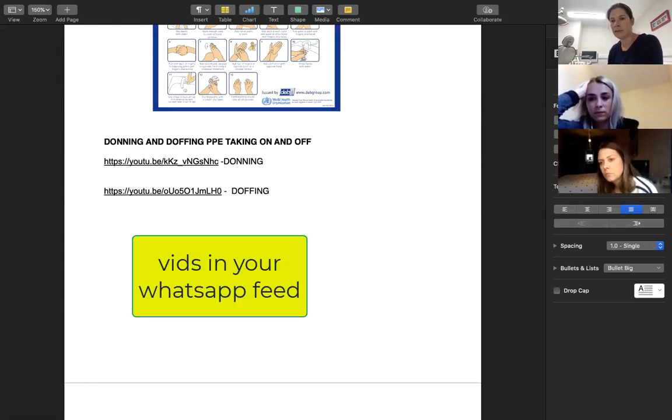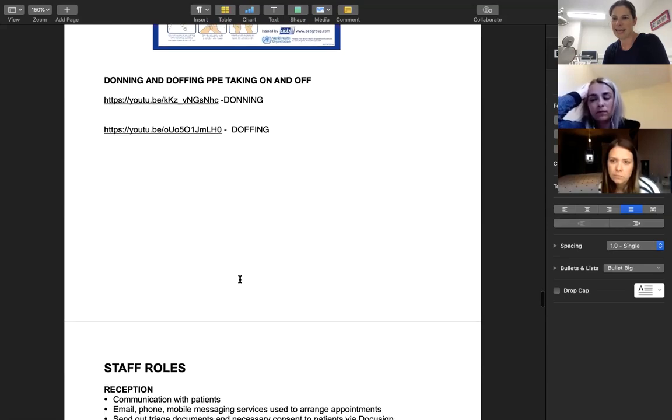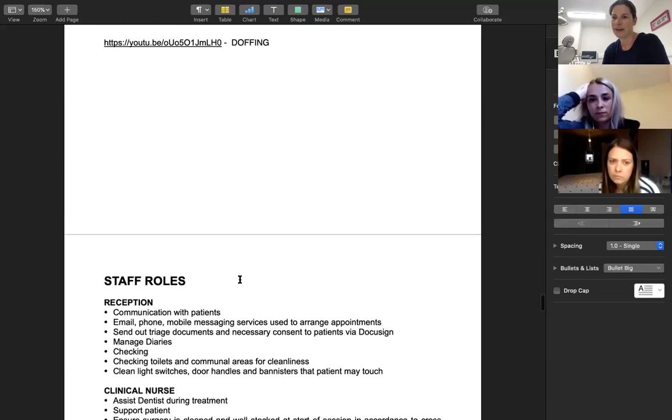We're going to put some plastic bags in your box. So the plan is you'll take your FFP2 mask off and put it in your bag. Clean your hands, and then you'll take that bag with you to the next AGP surgery, which will be in a different room from the one you did your last AGP in. Okay, I know it's difficult to get your head round, but we'll run through it on Friday.